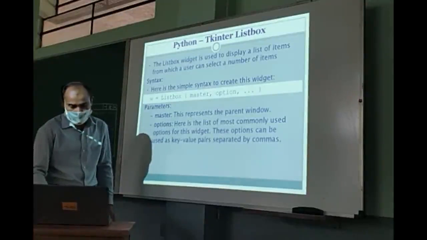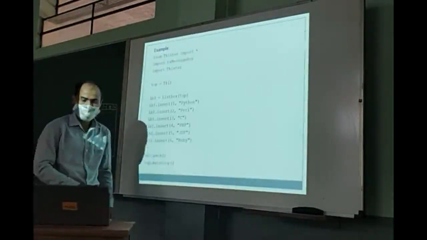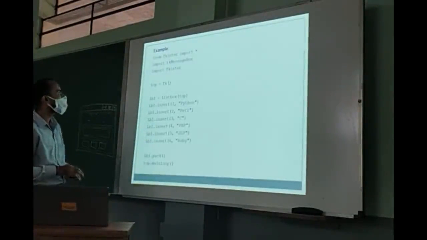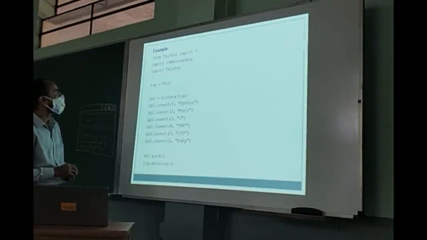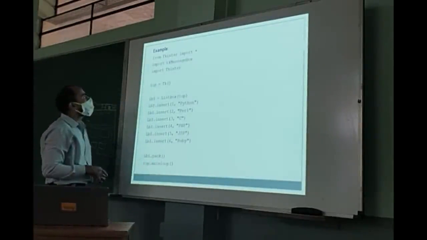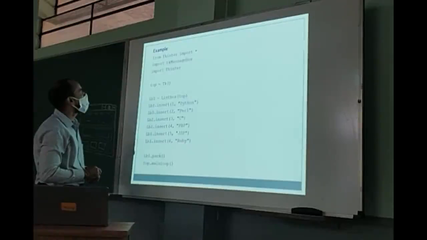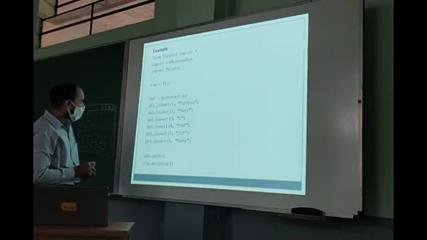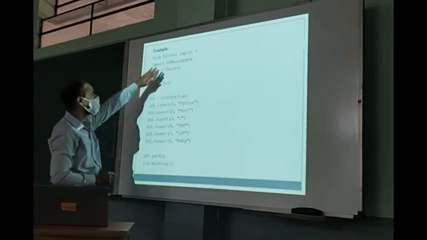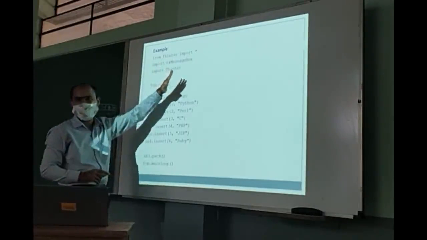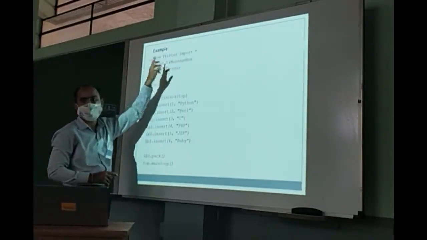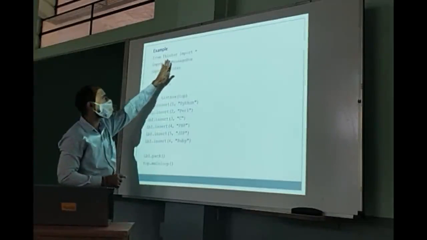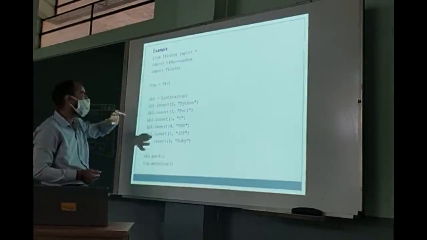Let us go through an example of how to create a list box. This example explains how we can create a list box. Initially we have imported certain things. We have imported tkinter, and we have imported tk message box also. But I think the message box is not required because we haven't used it in the program. Even these two import statements are not required. Only one tkinter import is enough.